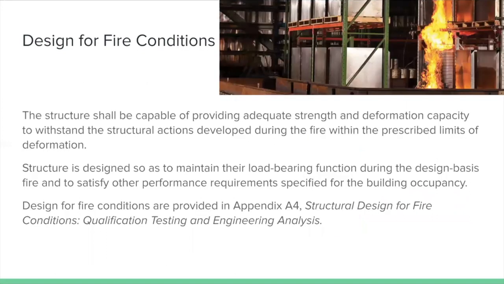For the design for fire conditions, the structure shall be capable of providing adequate strength and deformation capacity to withstand the structural actions developed during the fire within the prescribed limits of deformation. So one of the performance requirements is that the structure should maintain its load-bearing function under the design basis fire. It should also satisfy displacement constraints to maintain fire barrier and compartmentalization requirements. Satisfactory performance can be demonstrated by qualification testing or engineering analysis. The appendix also includes fire duration, fire protection systems, thermal expansion, several methods of analysis, and many more.